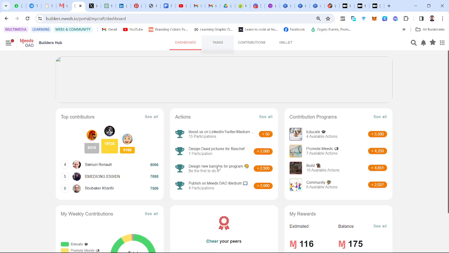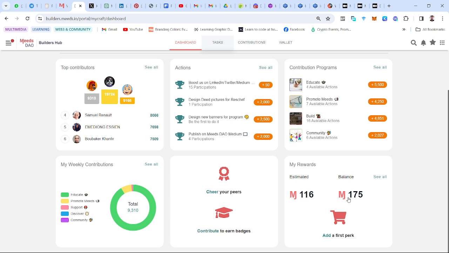On my dashboard we have some values here, and if you are confused, let me explain. The value that shows rewards is a product of what we have in weekly contributions. I don't know if you understand statistics and can read bars and charts, but we'll explore more. Where we have my rewards, we have estimated and we have balance. Estimated means it's not a real value, and at the same time it's dynamic. The estimated wallet is dynamic.